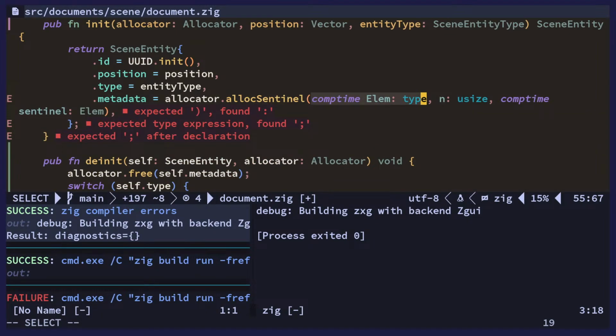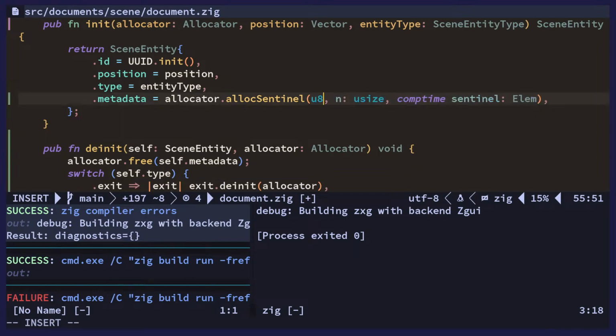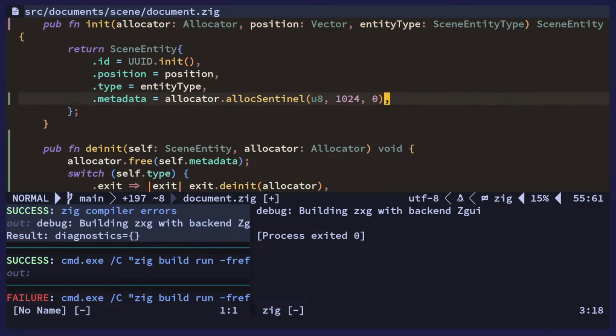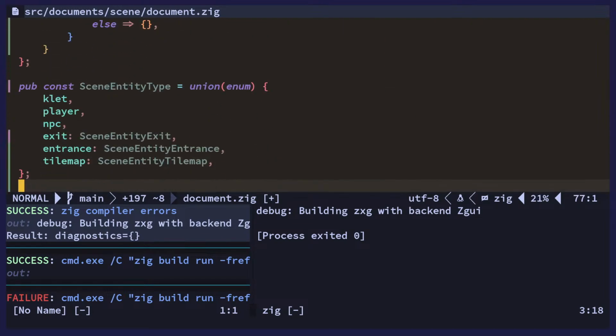Yeah, okay, so that's like a safety measure now. So the element is U8. The size is gonna be, I'm just gonna say the same size there, and then sentinel 0. Okay, so now we have this buffer but in heap, and we can free it, so that's fine.